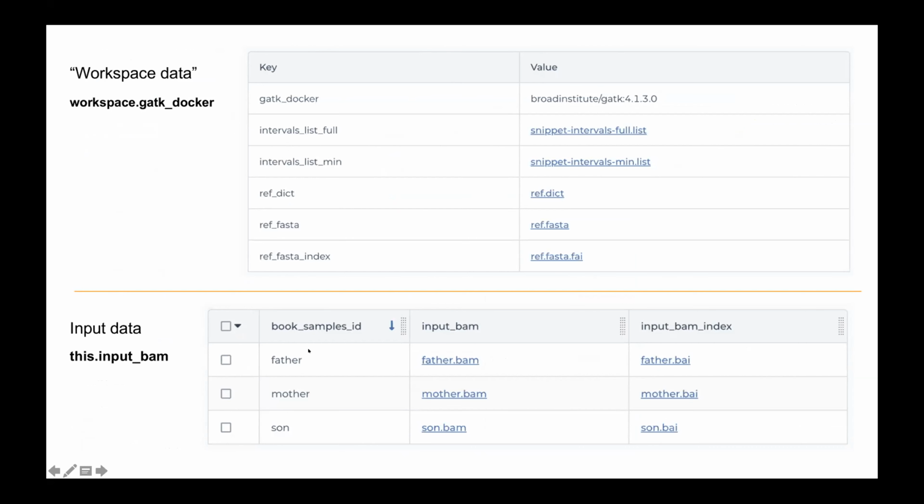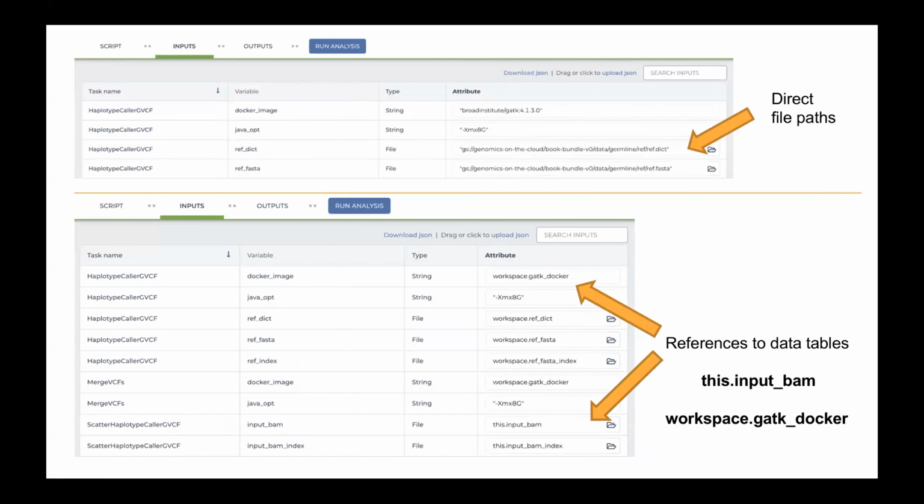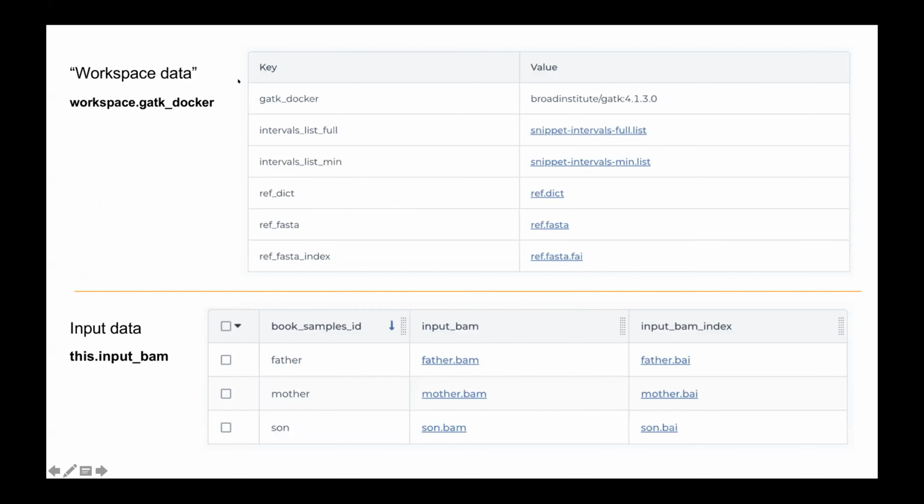And there you'll have your data entities, links to the files where they live in Google Cloud Storage, and so on. And just going back to the previous slide, do you see my cursor, by the way? Yeah, cool. So you see the workspace.gatk_docker. Well, that refers to this entry in the workspace data table. So if I do workspace.something here, the system will fill in the value once it launches.